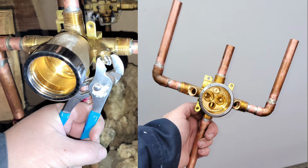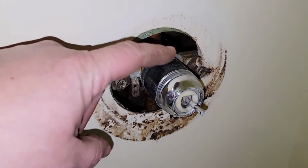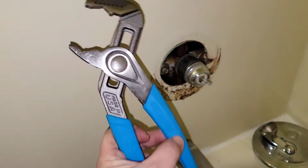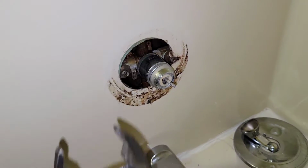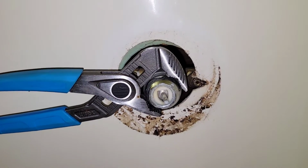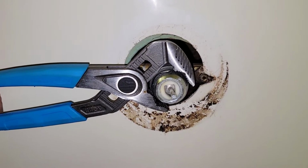But if you run into one of these old ones and you don't want to rip the wall down, you want to be as gentle as you can be whenever you go to take this cap off here. If we can get this beauty ring off, we're going to be in pretty good shape as far as the rebuild goes. And I love using pliers like this right here because I can get a precise grip around this round object. And once you get a really good bite on it, all you got to do is start applying minimal force, okay? If you realize that the whole thing is turning, you need to stop what you're doing because you're going to end up twisting those pipes off.